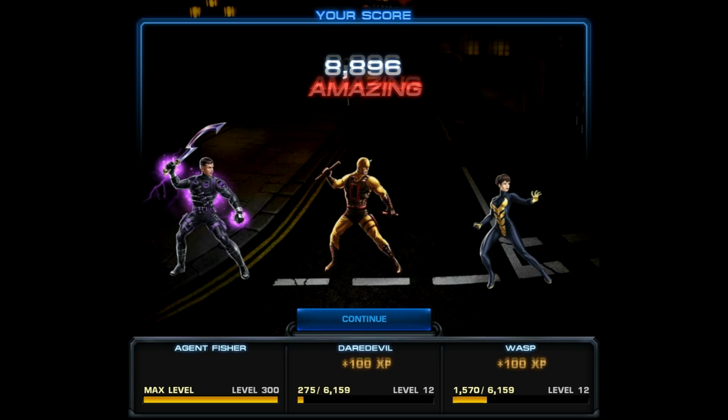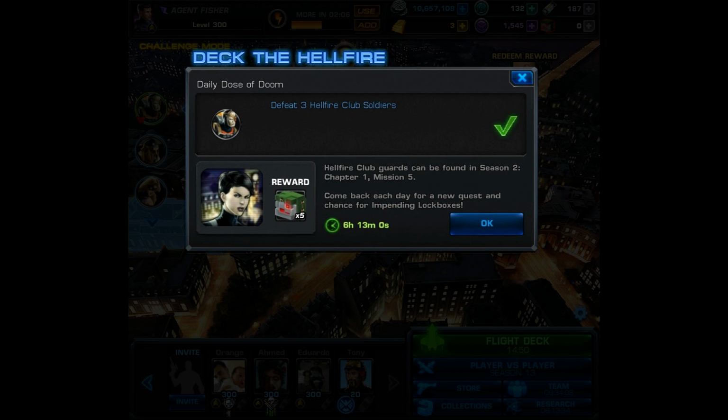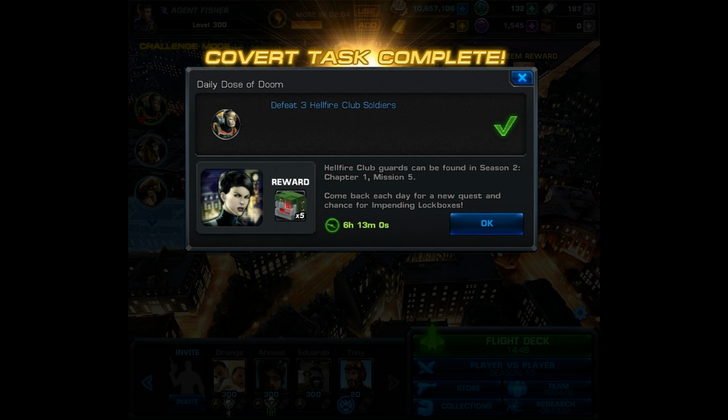Well, as far as experience, it looks like I have a pretty long way to go. But I'm going to keep leveling these guys until I get them to level 13. And that's going to be it for today's task. We receive our 5 Impending Lockboxes, and that's all for the video.